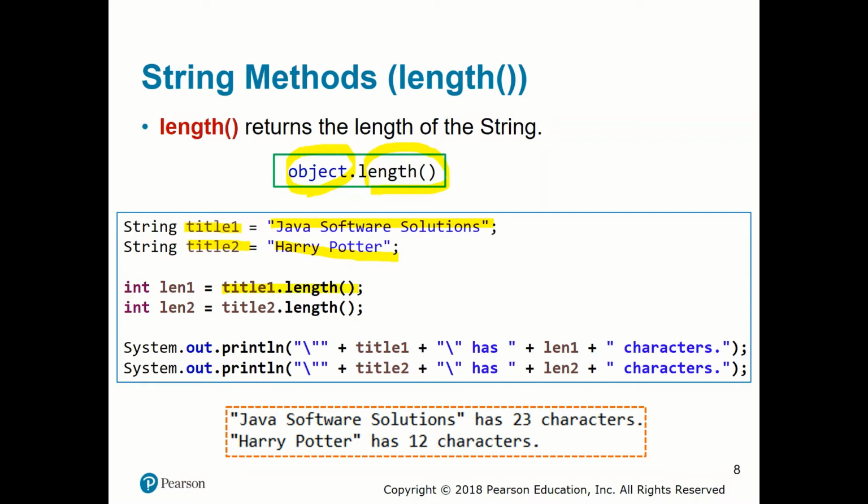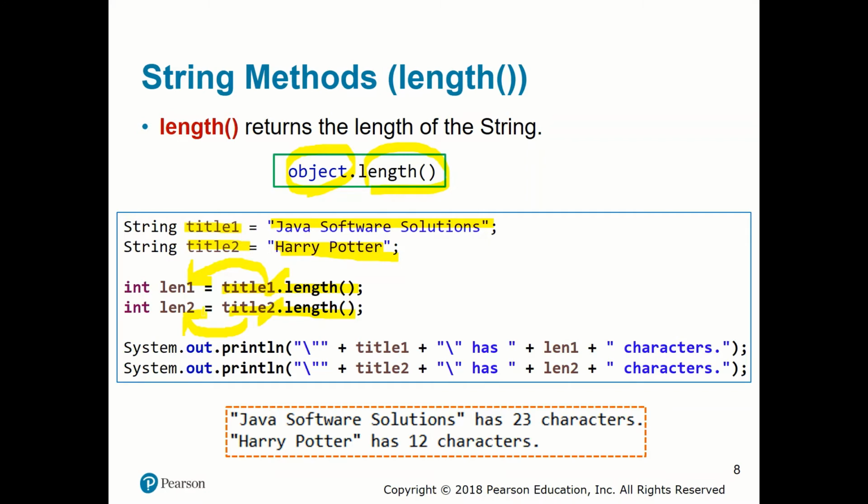Title1's length is 23. So 23 will be returned to this place and assigned to the len1 variable. And title2.length() will return 12, since the length of Harry Potter is 12. So 12 will be returned here, and then 12 will be assigned to len2.